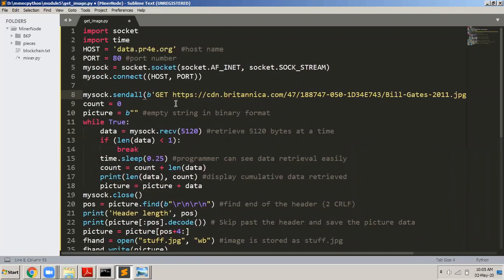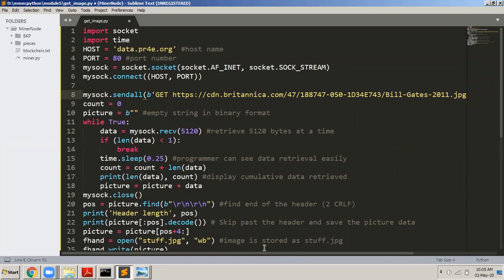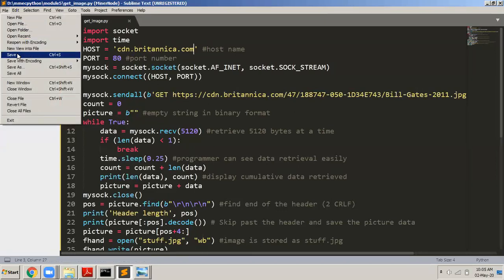What I did was I replaced what was there. First this was there, cover3.jpg. So I replace it with this URL, Bill Gates, and then one more thing I need to change. I have to change even the name of the server. If I take from here to here, Control C, I have to even change this, Control V, because that server was different and this server is different. So I changed even the server, I changed the URL, and then I will save this file, save.